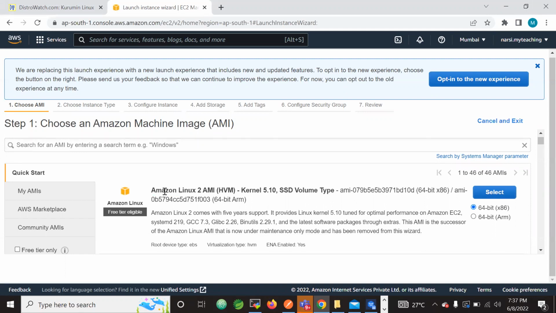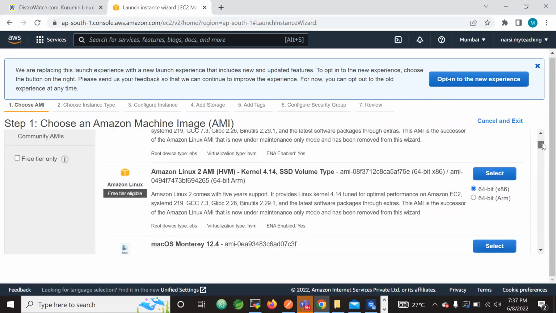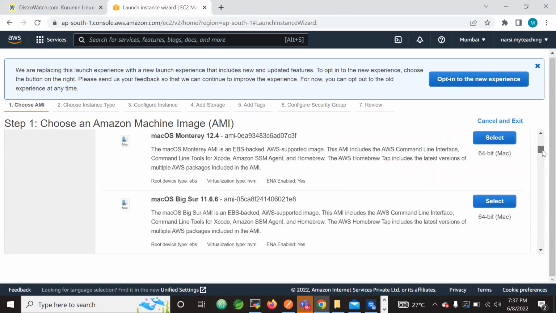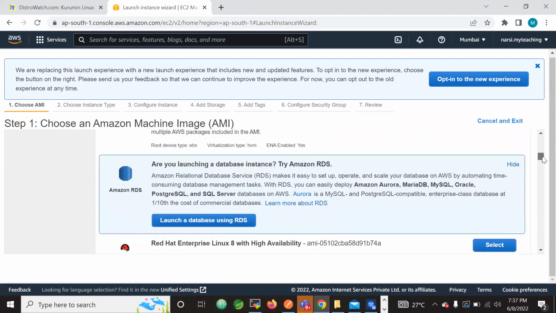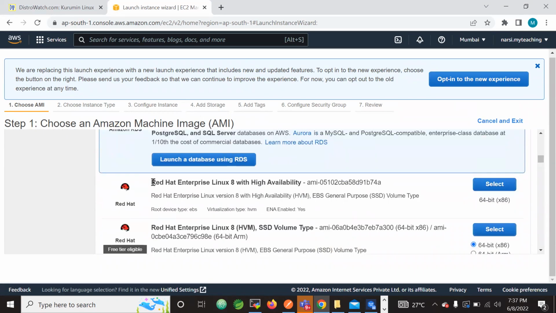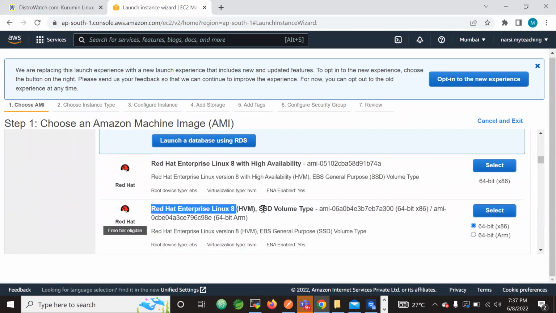Similarly, Amazon has also created their own Linux operating system or distribution called Amazon Linux 2 AMI. And we can also see the other AMIs like the Red Hat series, Red Hat Enterprise Linux 8, Red Hat Enterprise Linux 8 high availability.